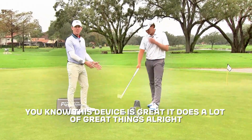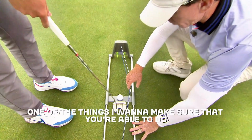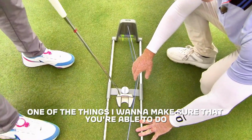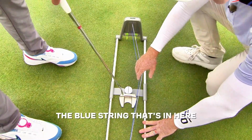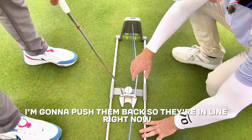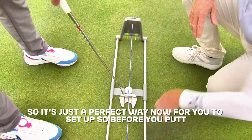Anyway, this device is great. It does a lot of great things. All right, so I'm going to pull these strings back. And Gunnar, you kind of get in here. One of the things I want to make sure that you're able to do when you set up to it is not see the blue line, the blue string that's in here. So I'm going to pull these back. I'm going to push them back so they're in line right now. So it's just a perfect way now for you to set up.